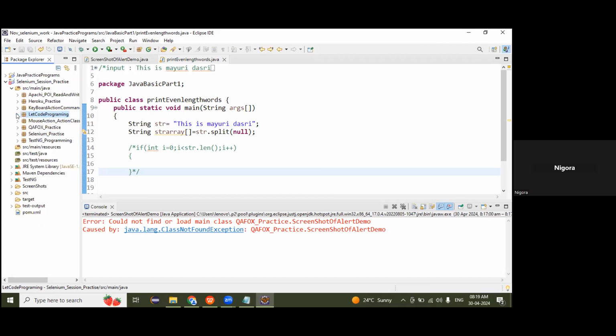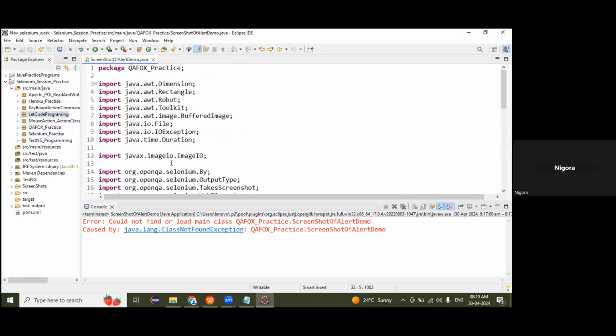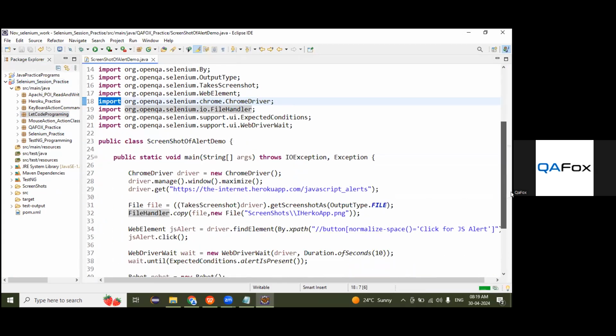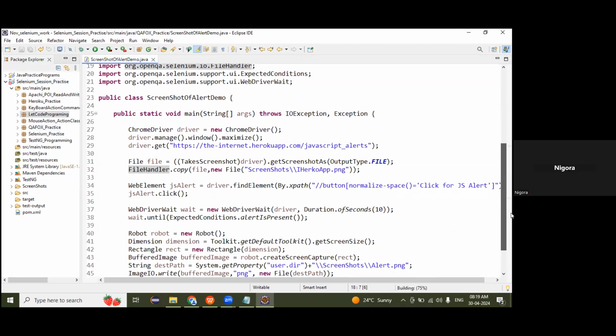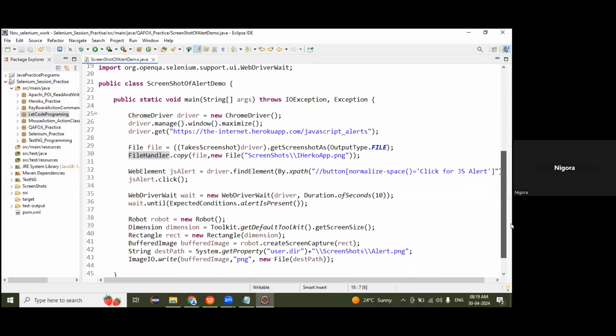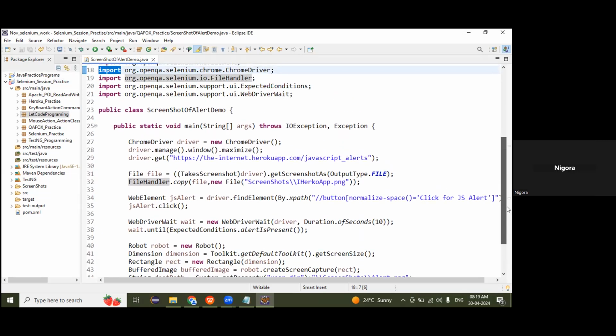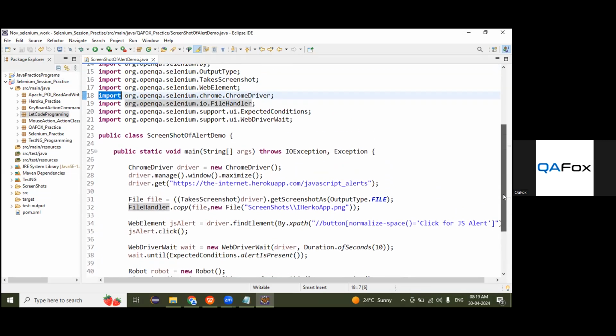Actually, in here, string dot length, she didn't write length fully. That's why it gives an error. Not a big deal.